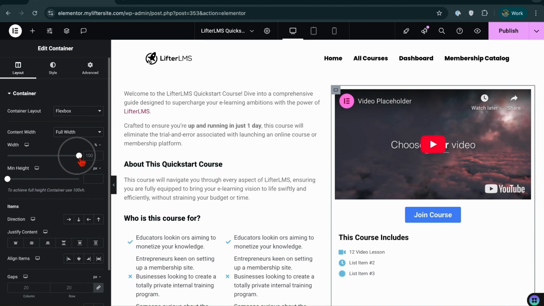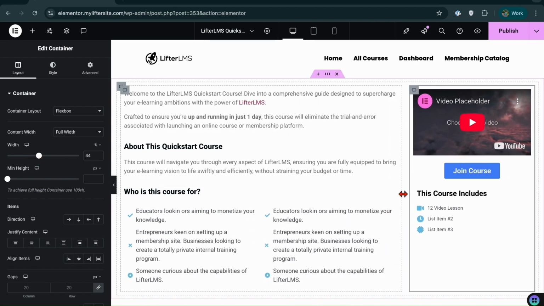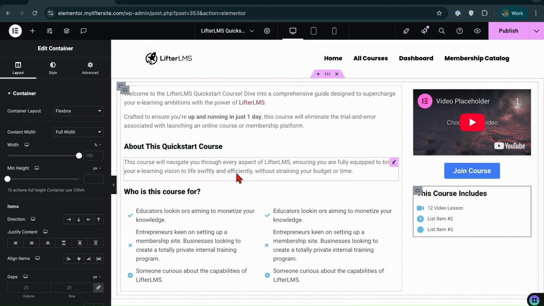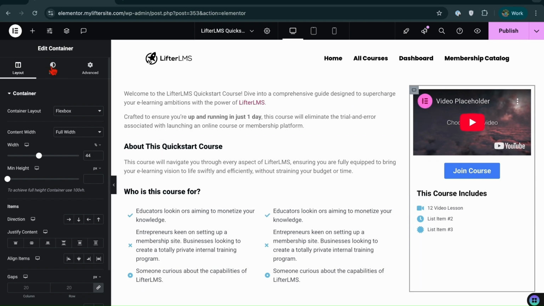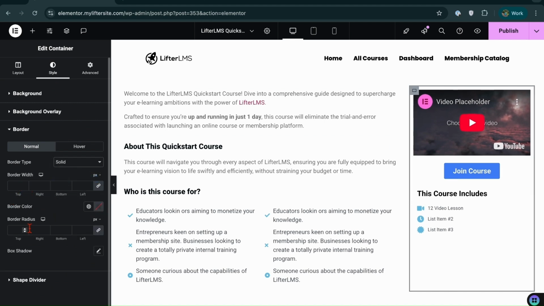So I will select the right container, and I will remove some width from here. And for this container, I will add some margin and padding. The right container basically represents my features and some highlights.